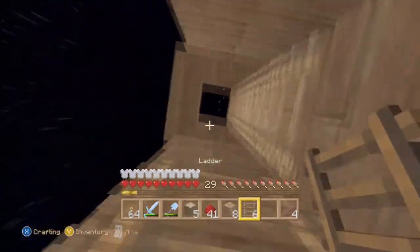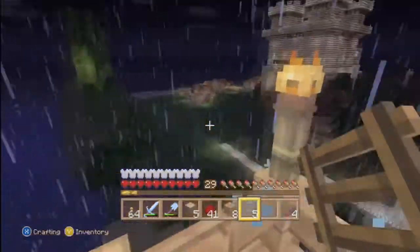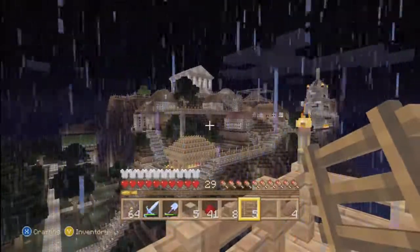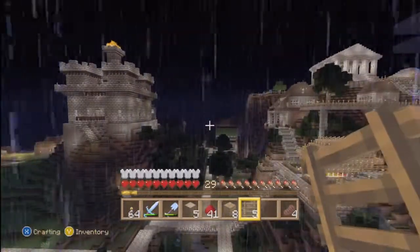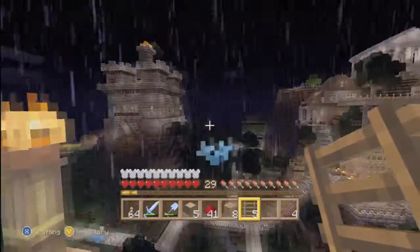Alright, so we'll grab that. We'll go up. Crow's nest. Booyah. Ooh, check out the world. Looks pretty cool from out here. And the fort. Should I put like a bridge to the fort? Ah, I don't know about that. It'd be too easily accessible.